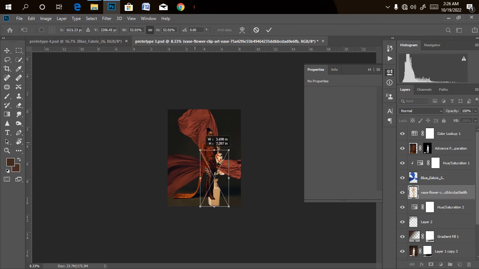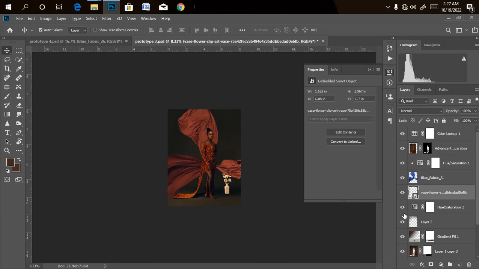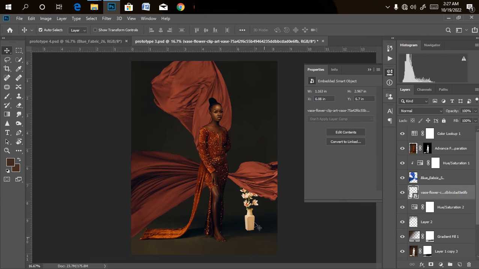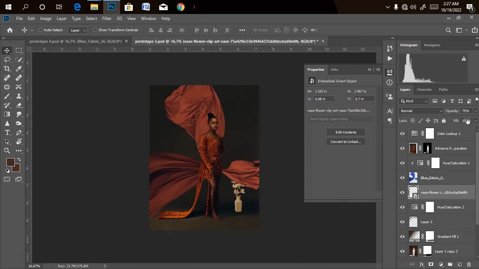As you can see, then I'll reduce the size. I want it to be below the fabrics, so that's how I want it to be. I just reduce the size, then I'll drag it to the location I want it to be. I want it to be somewhere around there, so I'll adjust this to the size I want. I'll adjust it, I'll click on my OK. As you know, the white is still showing too much, but I want it to blend in with the background. So as we did before, we just have to come to the opacity here, bring it down. As you can see right now, we've done a perfect job so far.